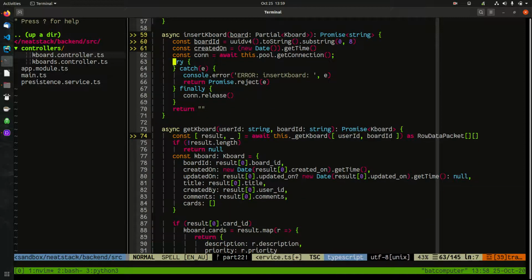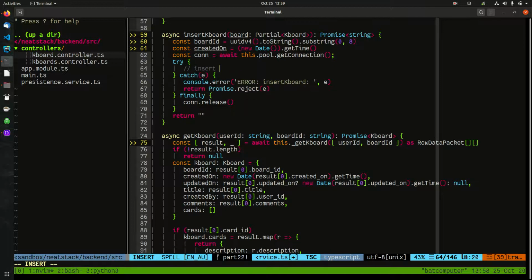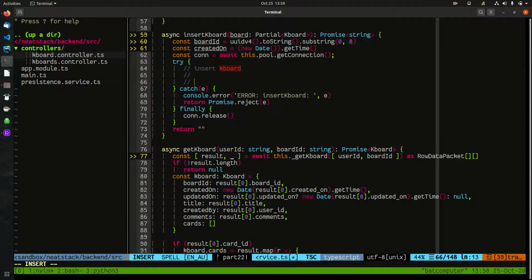So this is what's going to happen. Inside here we're going to insert the kbot, and then for every card, perform an insertion.